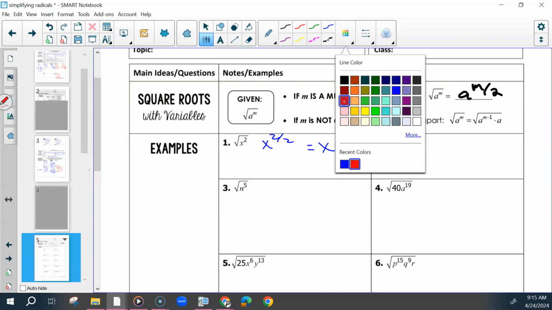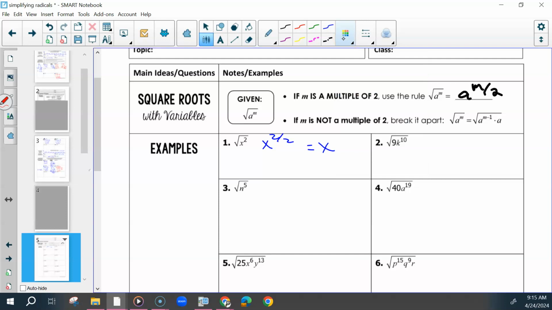I could use this second method, where it's kind of like this, but it's not writing it out like this. I'm thinking about the index, the invisible 2 on the outside. 2 goes under 2 how many times? Once. And with nothing left over. If there was something left over, that would be inside the radical. Your final way to do this is x squared is the same thing as x times x. You could expand it. And this would be one pair of x's that comes up with nothing left. So whichever way makes the most sense to you, do that.